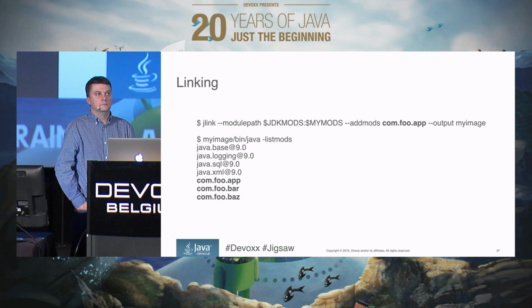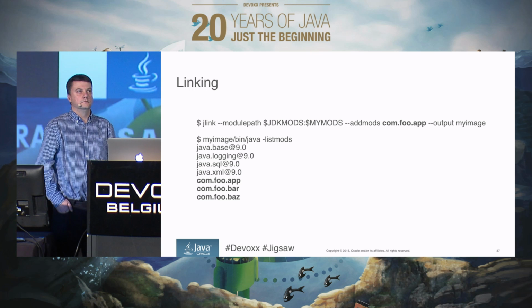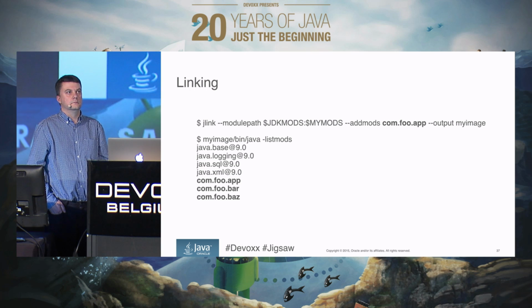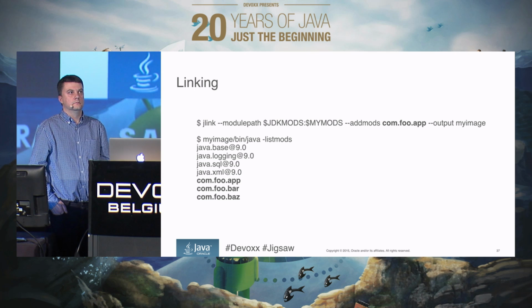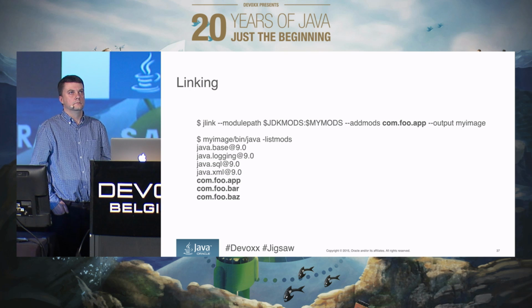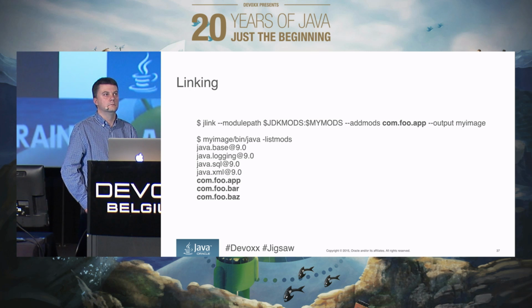So versions in the module system are in a way an optional part of the module name. You can specify a version when you package a module. It can be something that your build system provides. Usually it's the build system that knows, rather than your source code, which is another reason to keep version numbers out of the source code. Version strings will show up in diagnostic messages and things like list modules output.